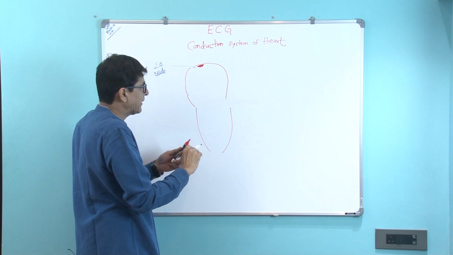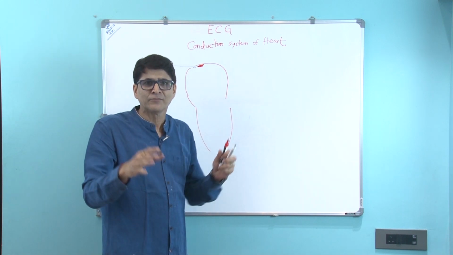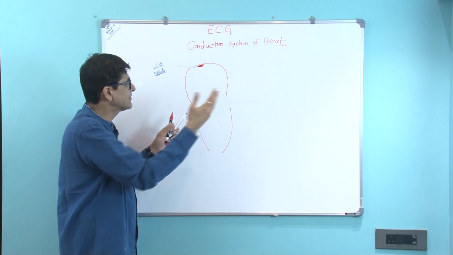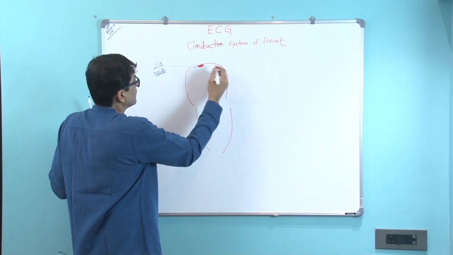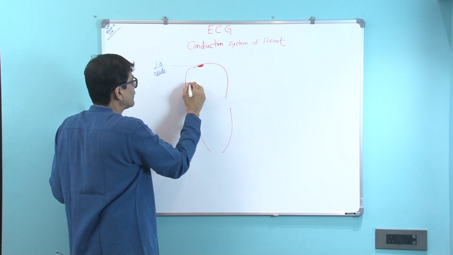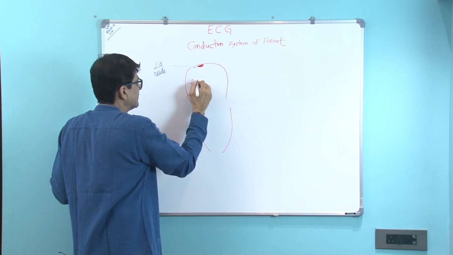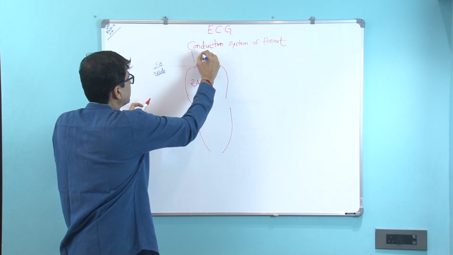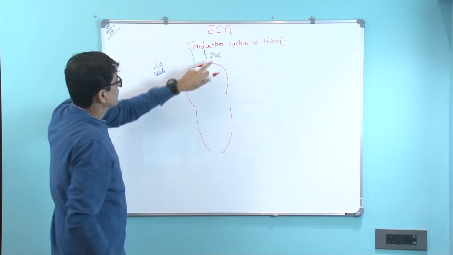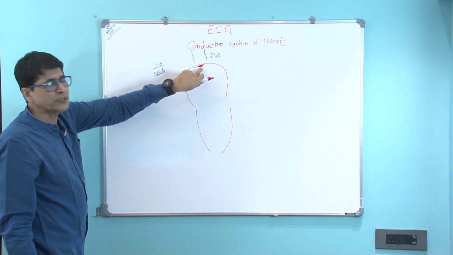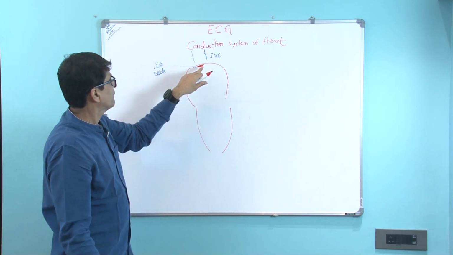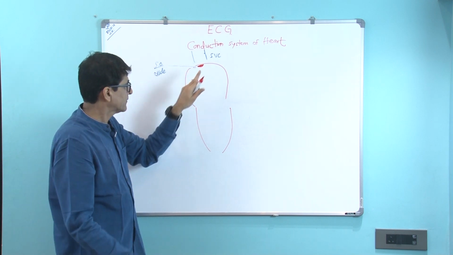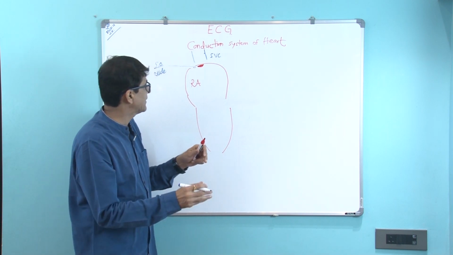In anatomy, we did a square diagram of the four chambers just to understand the cardiac circulation or cardiac cycle, but the heart is not square, the heart is different. This is the right side of the heart, RA, and blood is coming from the SVC, superior vena cava. The SA node is situated at the junction of the superior vena cava and right atrium, which is the dominant pacemaker of the heart. I will tell you why it is dominant.